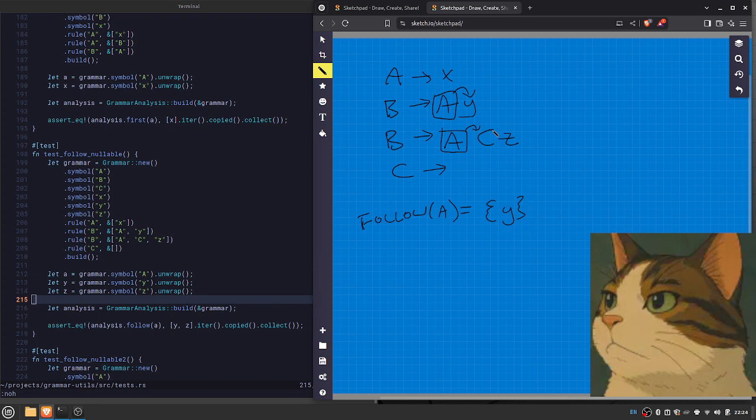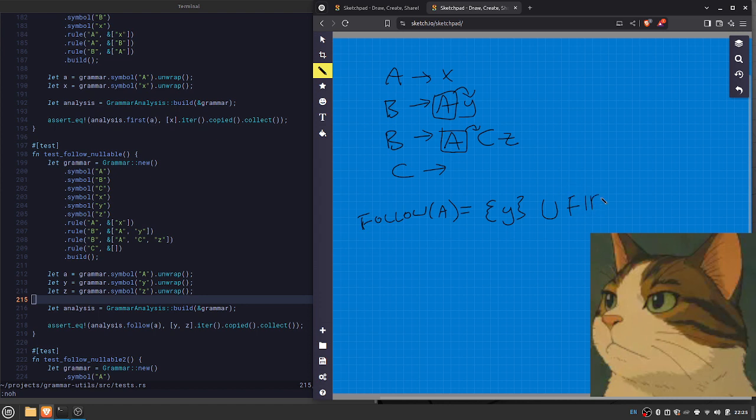If it's a non-terminal, we have a different situation, because you can imagine the C is going to expand into something, and that expansion is going to start with some terminal. It's going to have a first set. It's a little bit of a bad example.